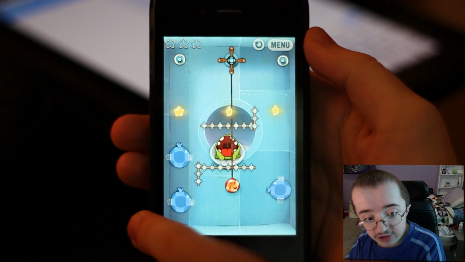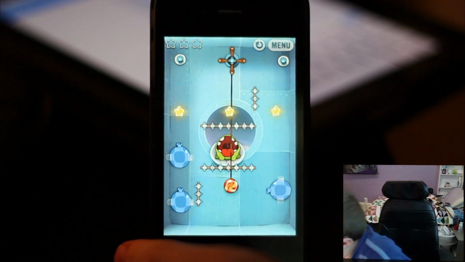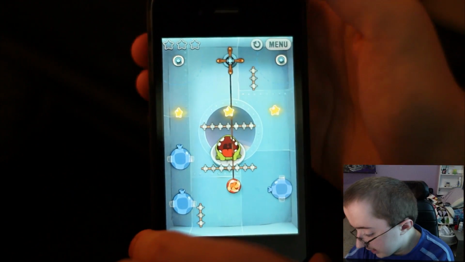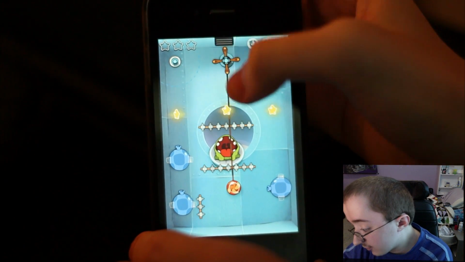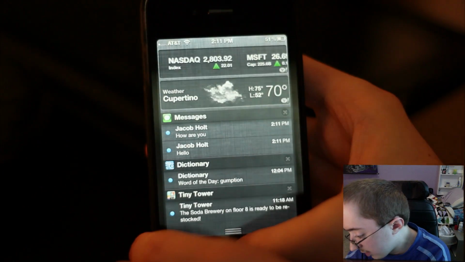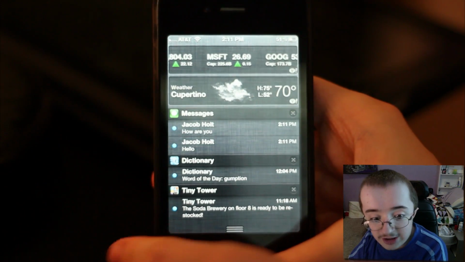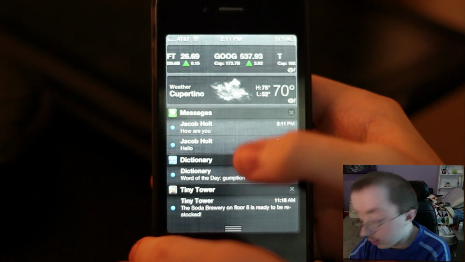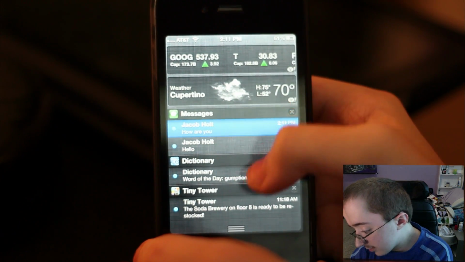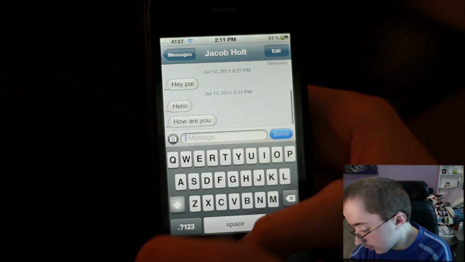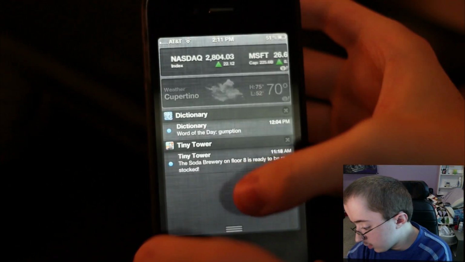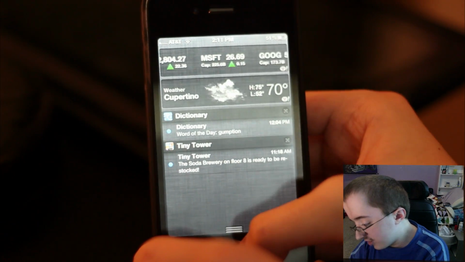And this is one thing that they just added in iOS Beta 3, which I think is interesting, is that now when you swipe down from the top, it doesn't interrupt your game. If you swipe down from the top a second time, finally you get the Notification Center, which is great because I used to do it on accident all the time. So now I'm going to tap this message, and I can respond, just like I would, or ignore it like I said, keep it there, but now it should be gone like it is in Notification Center.